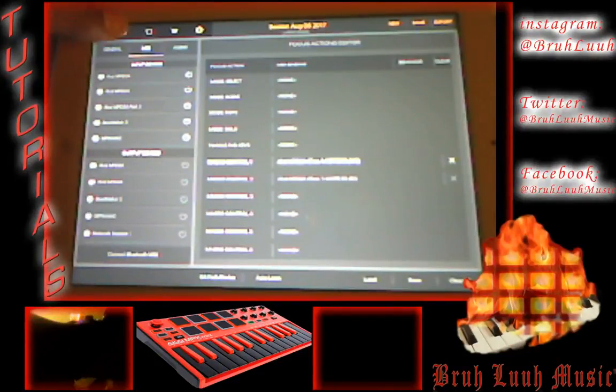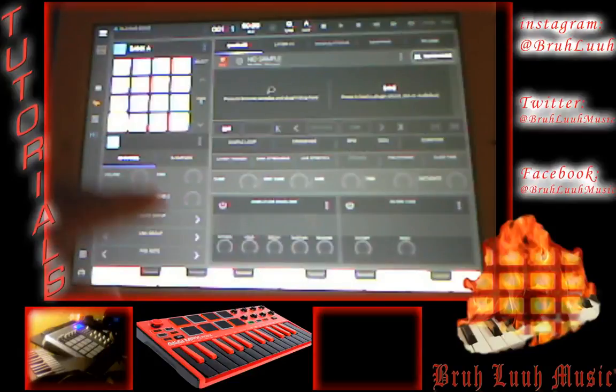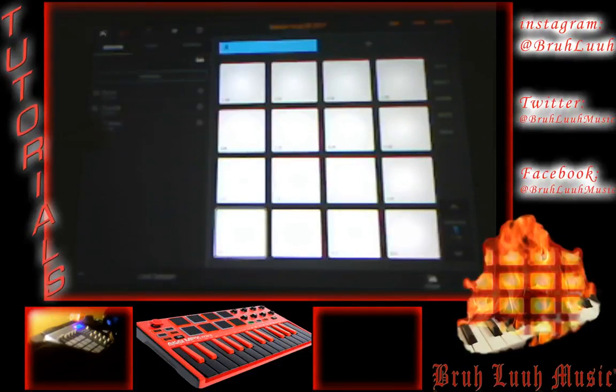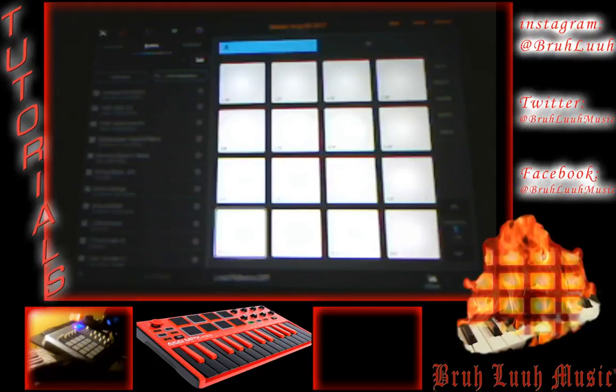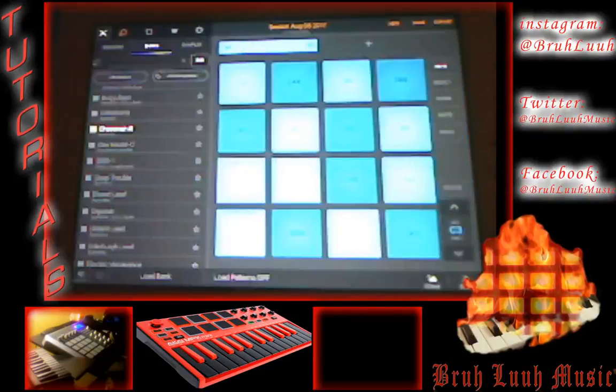Macro controls are these little guys. Let's see if I can pull up a... I need to pull up a sample to be able to pull up the keys, I think. Yeah. So let me jam a sample in here real quick, or a bank. Hopefully Beatmaker won't crash on me. It looks like it's running pretty stable. So let's pull up a Chow Mein. That's a pretty good, cool synth.